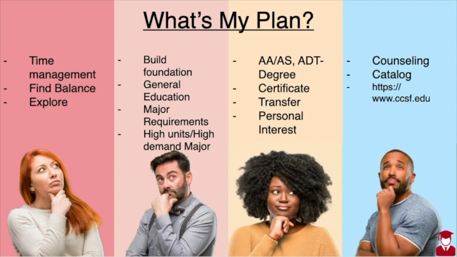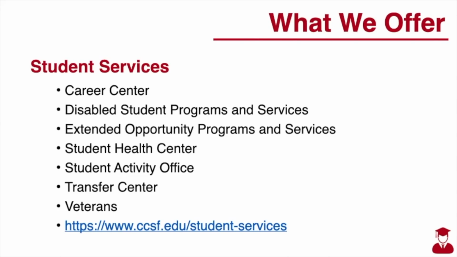Now let's look at some of the student services that we offer our students. We have a career center. We have Disabled Students Programs and Services, Extended Opportunity Programs and Services, student health center, student activity office, transfer center, as well as an office for the veterans. These are all services that you are encouraged to explore, particularly the career center, in terms of if you're looking for employment and if you're unsure of what is required in order to get a job from an educational standpoint.